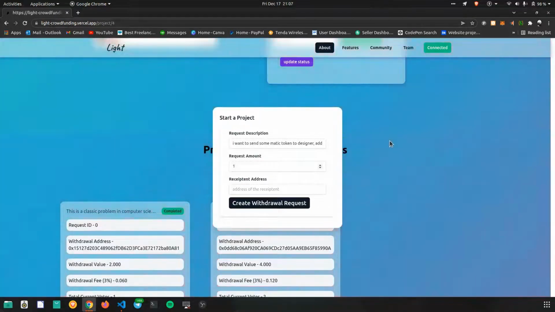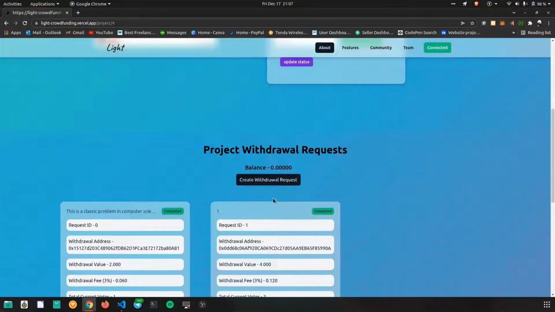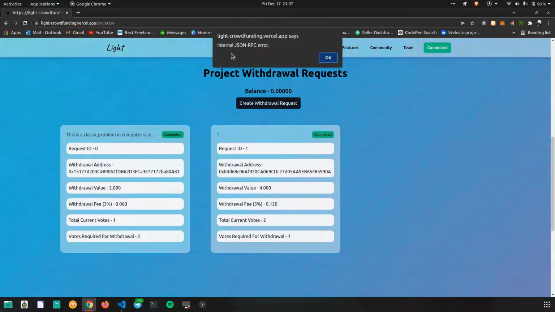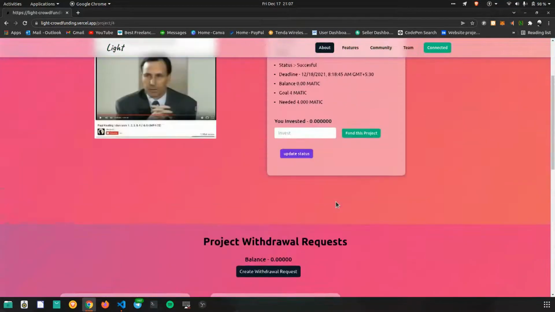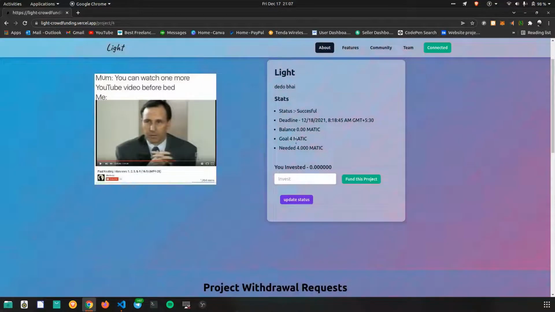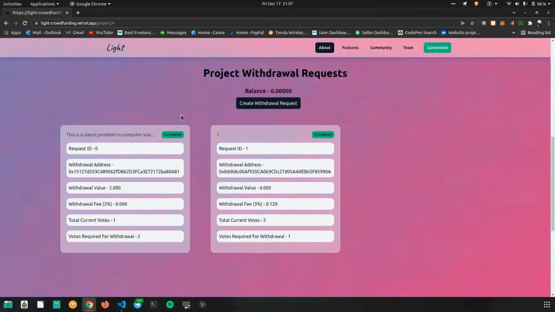For now, since the balance is zero, it will reject this withdrawal request. But if there is balance, it will successfully create a withdrawal request and create something like this. And we can just paste some address over here. So for example, we can just copy the address of anyone and create this withdrawal request. It will give us an error because we have zero balance and we can't withdraw anything from zero, right? So we have this already completed withdrawal request.